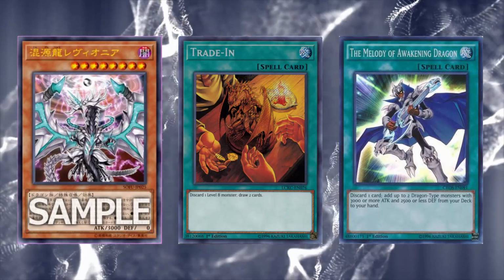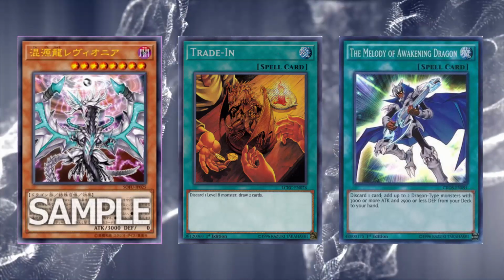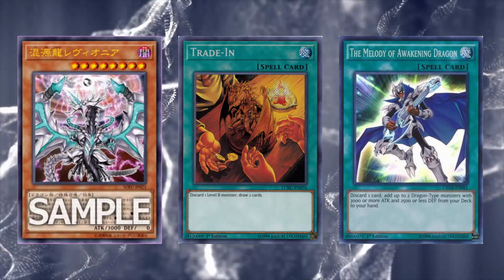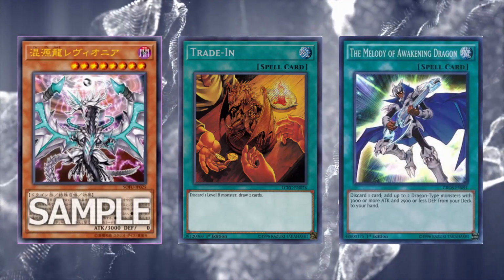You're telling me it's also a Melody of the Awakening Dragon target. That's also good because Blue Eyes runs that. The fact that it's level 8 means that you can still go for your rank 8 plays as you would with Alternative Dragon and your regular Blue Eyes. So the makeup of this card is really good, but then you look at the summoning conditions and oh my goodness, this is amazing. You know what this card kind of feels like?